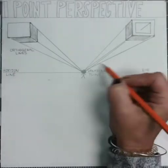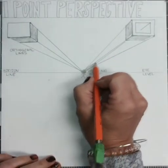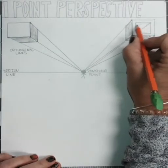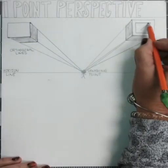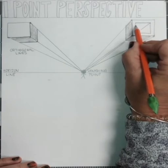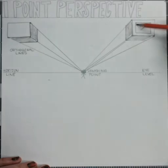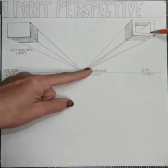Like this. And I want to see all of your orthogonal lines. Because I'm standing here and looking up inside this box, I know that I can see up under here and I can see over here. So you're going to take this line and copy it. I'm not going to use my ruler so you can see what I'm doing. See, now I can see up inside that part of the hole in the box.